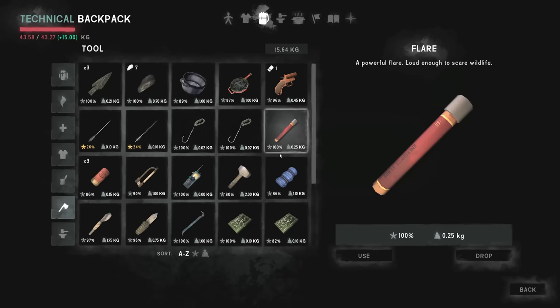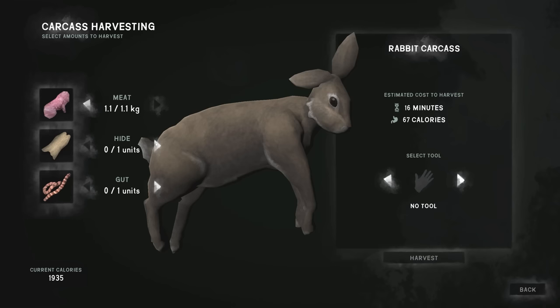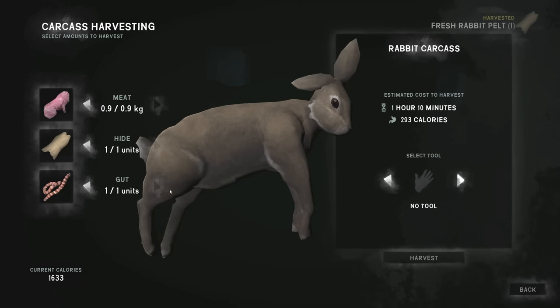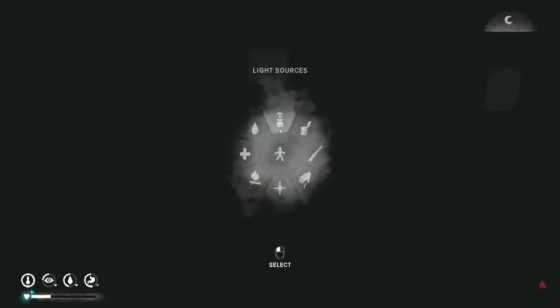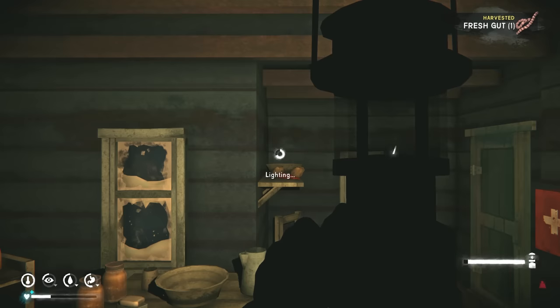Okay, let's harvest our rabbits. I'm gonna do it all with my hands because we're not in a hurry. We want to get tired anyway. Doesn't matter if you sleep into the day a bit. And I want to use the rabbit to make rabbit pies. Okay. I think that's about it of the stuff.